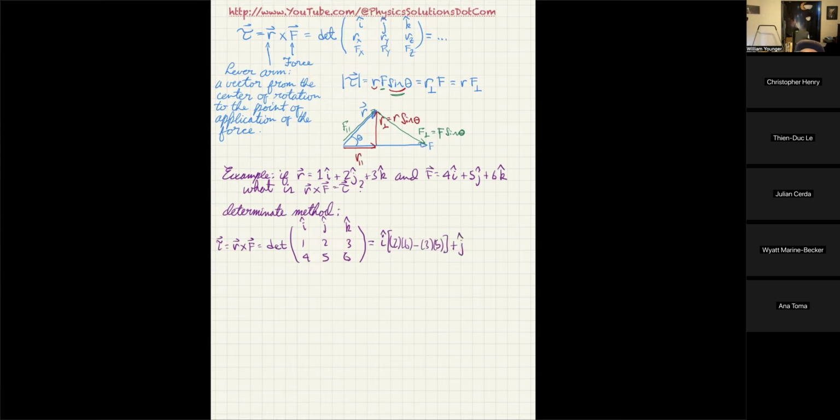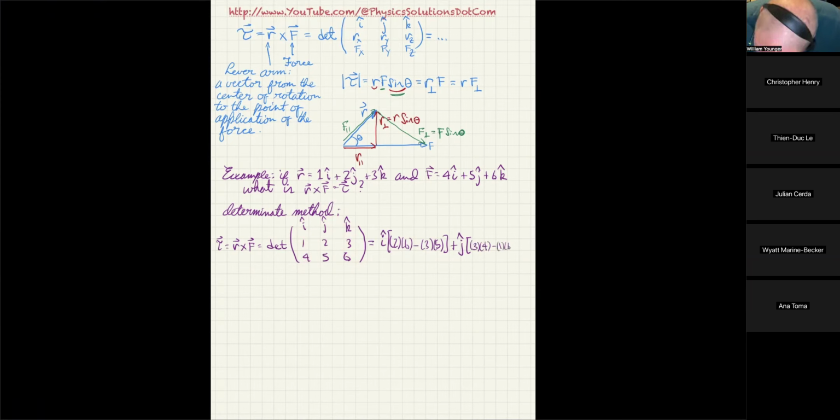Now the next one is j hat, and j hat allows me to ignore this column and this row, so that leaves these two guys as the matrix. But j is the first row and the second column, and 1 plus 2 is 3, and when you raise -1 to the 3 power, you get -1. So the way I compensate for that is, instead of putting a negative in front of the j hat, I actually do the determinant backwards. So instead of going 1 times 6 minus 3 times 4, I go 3 times 4 minus 1 times 6.